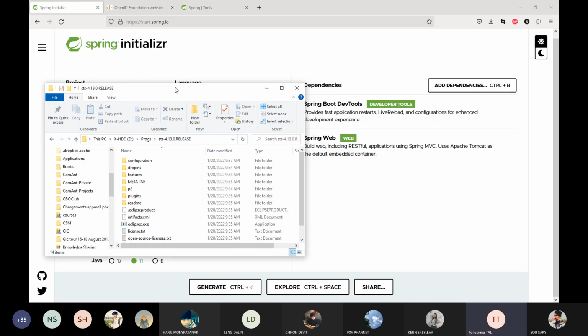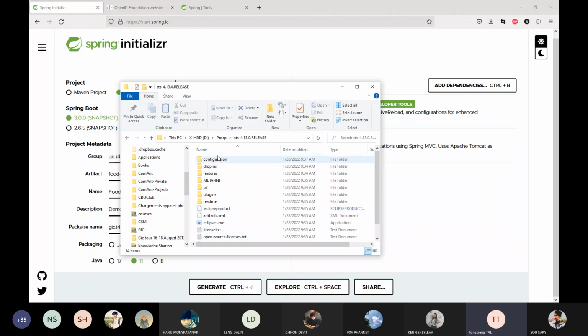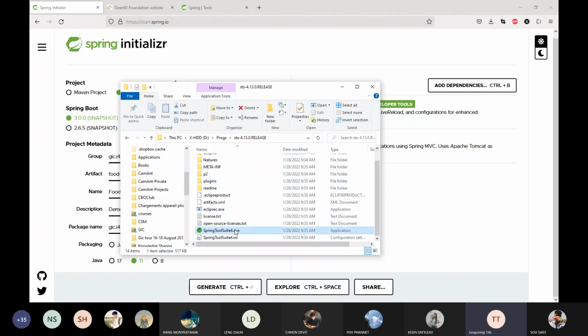When you download Spring, you can see Spring Tool, you can see the content here. When I run it, it will show an interface just like Eclipse, but it has the title of Spring Tool.